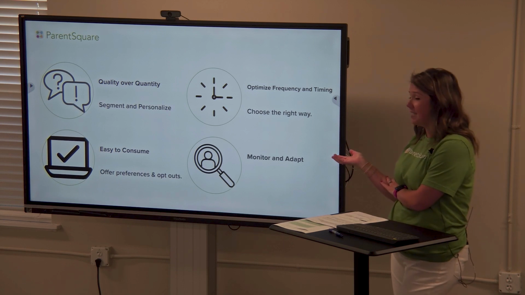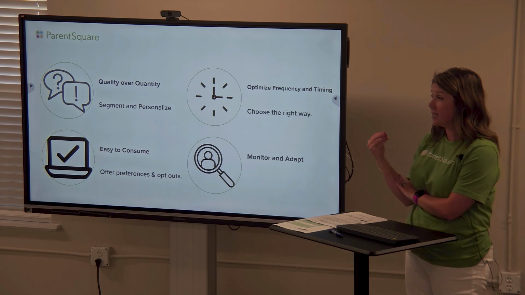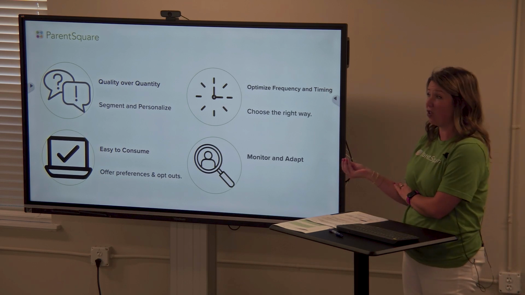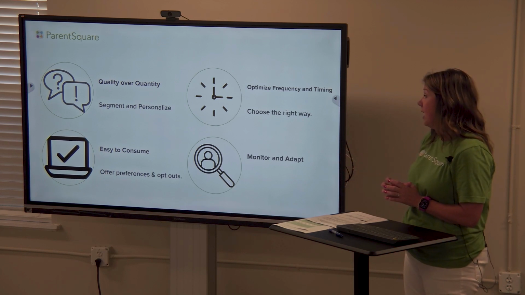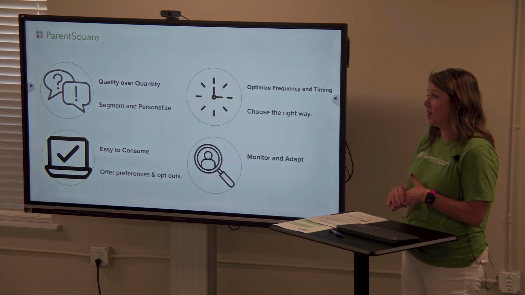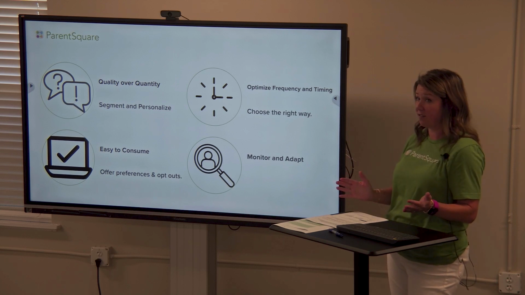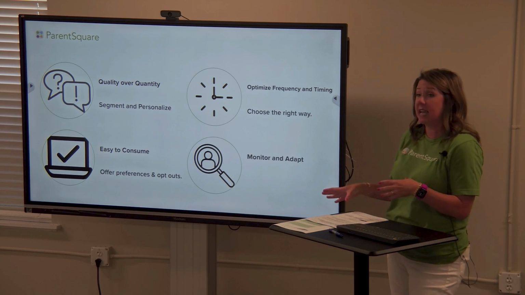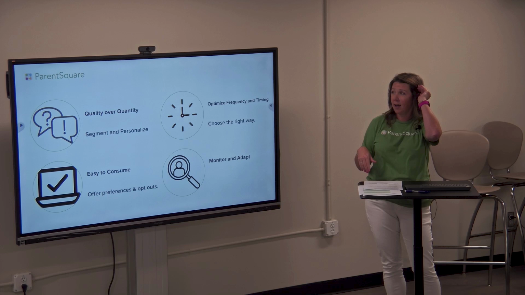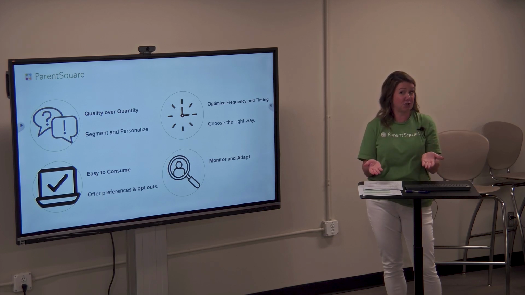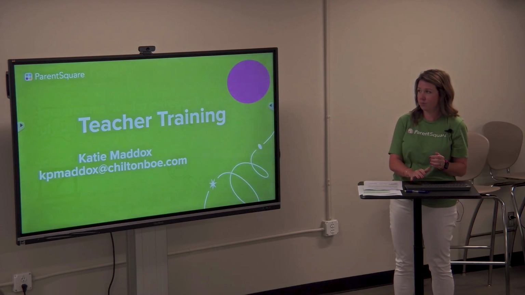And then monitor and adapt by looking at the notification data and seeing who is getting it, and also be open to feedback. This is new for all of us. It's going to be a learning year throughout the entire year on how we handle different situations. I'm very open to feedback. If things are set up a way that seems challenging, I am more than happy to listen to those concerns, and if it is something we can fix and change, I am happy to do that. Some things can't be changed, but I also encourage you to be open to feedback from your parents as well, and make sure that we're doing what is most beneficial for our students, because that's our key audience, and we're trying to make sure that we're educating them and doing the best things for them.